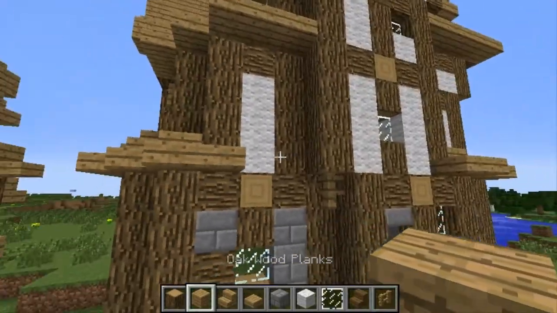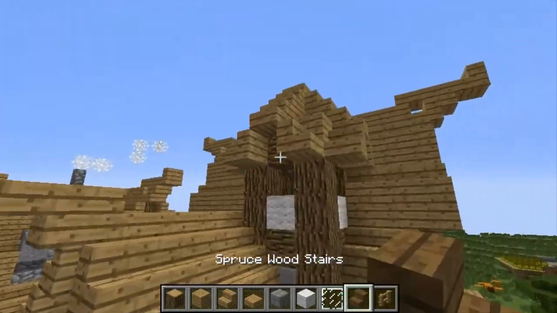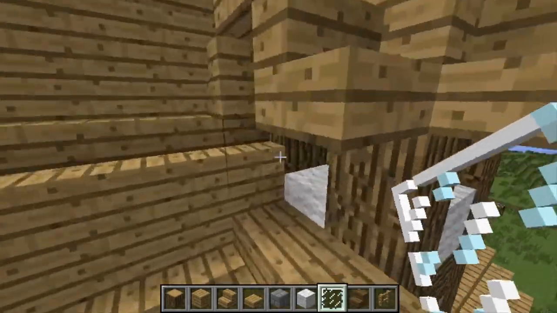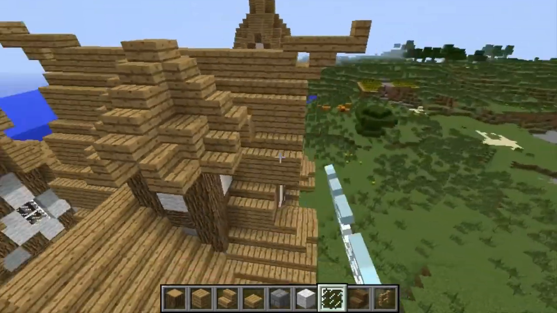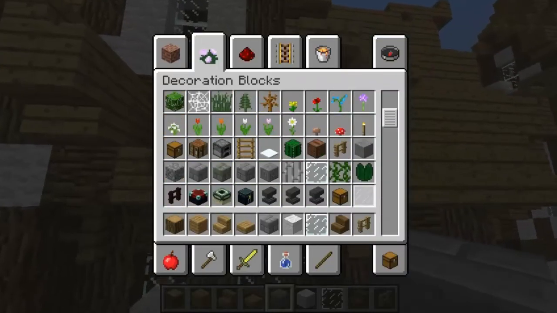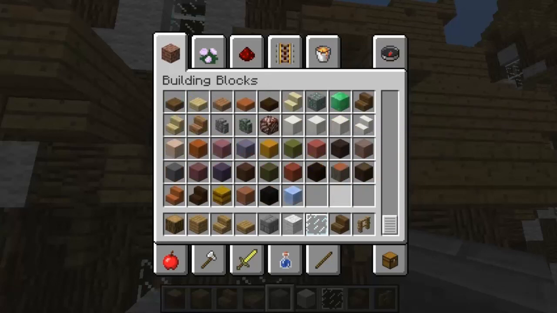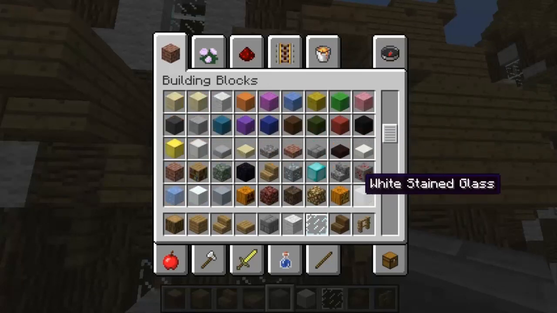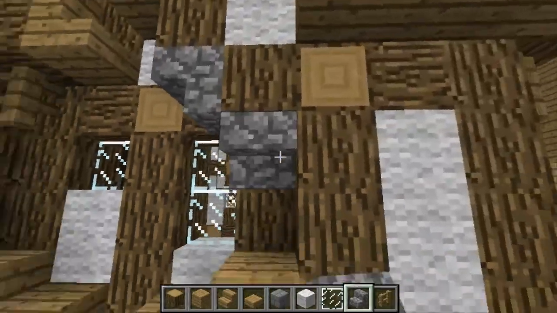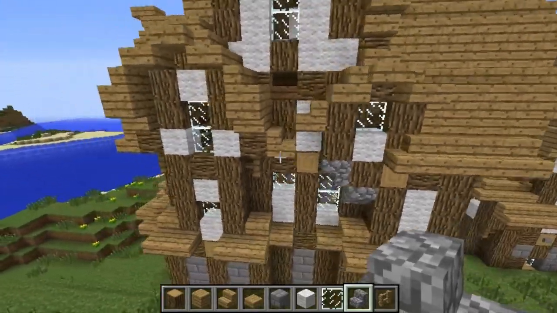Okay, as you can see, I just placed my fences and I filled in all the windows. Except over here, because I always forget this small thing. Okay, now over here, you take your cobblestone. Where are you? Cobblestone stairs. There we go. Place your cobblestone stairs like this to make this a bit more supportive.